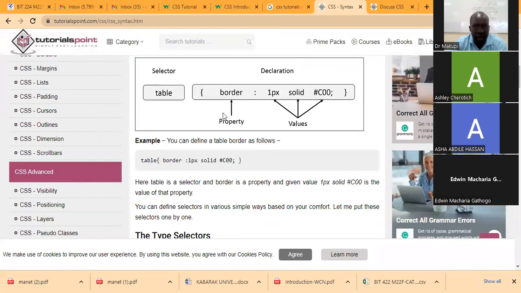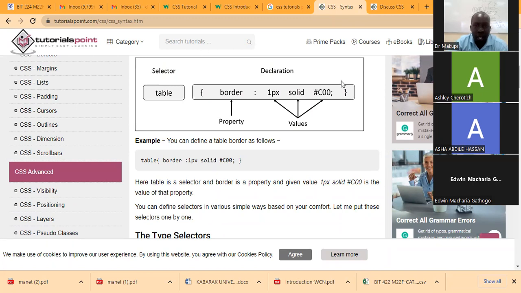This is a very good diagrammatic representation of that. So the table is now the selector, the border is the property. Those ones are the definition for the values. It can be in pixels, it can be solid, it can be colors, depending on the values that you want to supply or change all throughout your document.